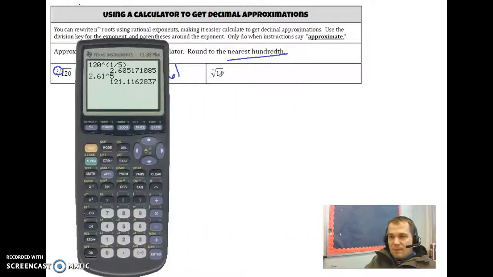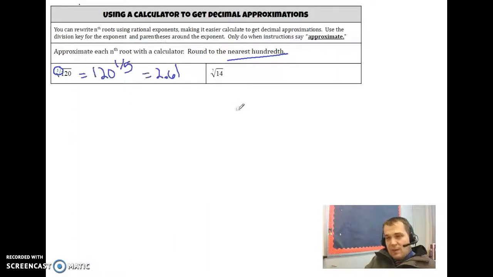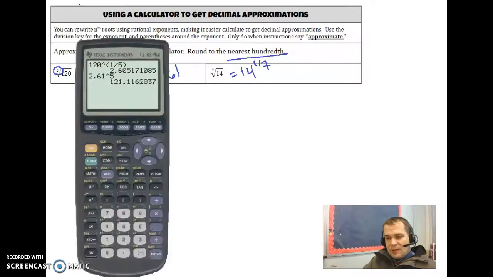So with that idea in mind here, the 7th root of 14 as an exponent would be 14 to the 1/7. And I'm going to do it wrong one time to show you. If I go 14 to the 1/7, it's going to take 14 to the first power, which is 14, and then divide by 7, which is 2. That's not what I want. I want what multiplies by itself 7 times to give me 14. So what I should have done was 14 to the parentheses 1 divided by 7. It should be a pretty gross decimal.